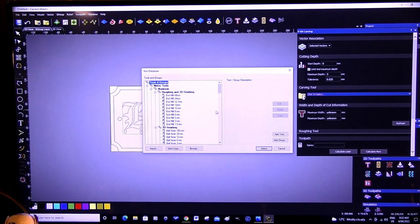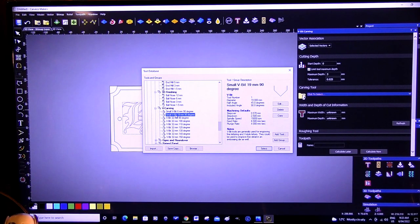So let's select a tool in the tool list. Conicals, Emmett Bomos. Here we go, wooden plastic. And here it is here. And it's a 90 degree, 19 millimeter in my case. So I'm going to select that.